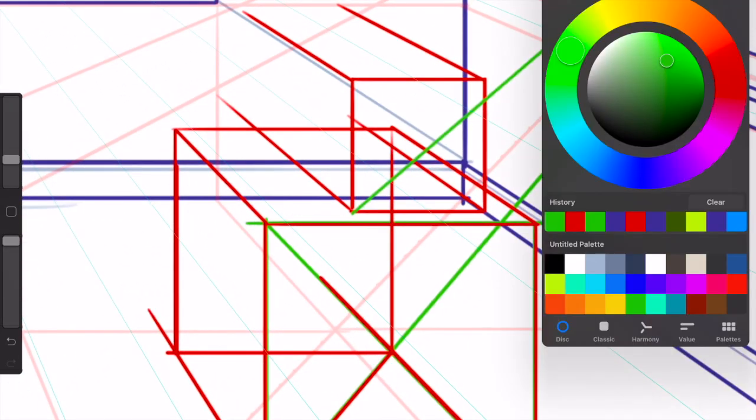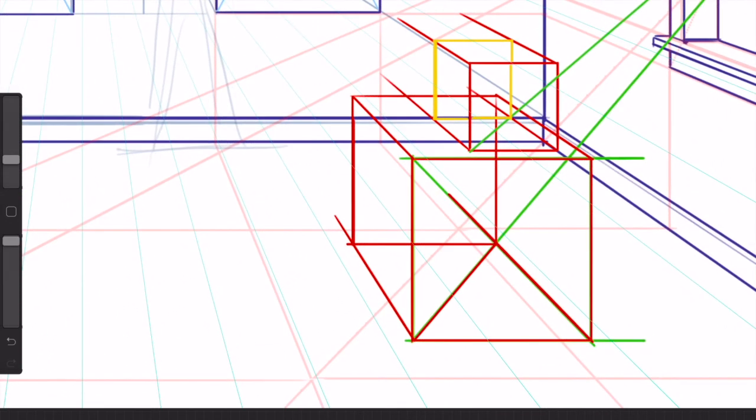And I'll do this backside in some other color. Let's go yellow. Okay, so I see that crosses right there. And I'm going to break that just so you can see that this is going behind that one. And then follow it around. And there's a good example of it not quite lining up, but if I go look at this corner, I can see that that should be a little further over. And so I got a big box and a small box on top of that box.